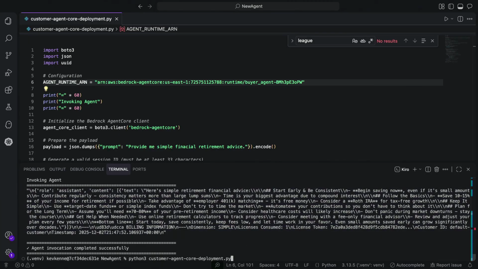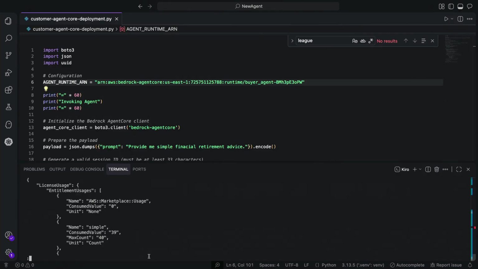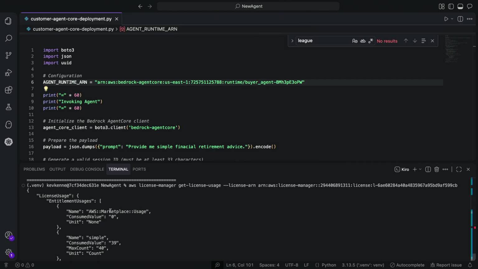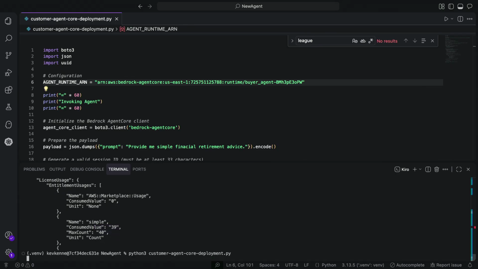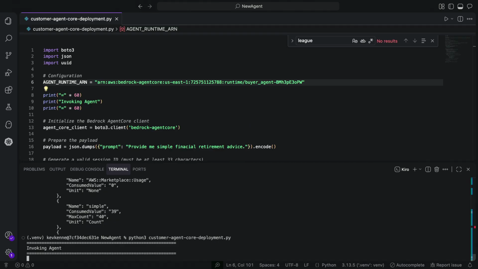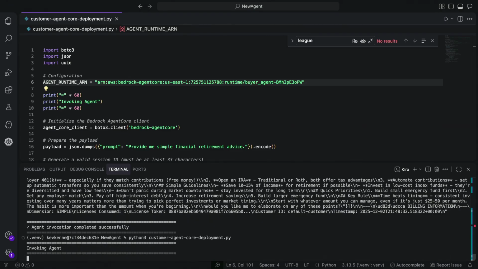What we can also check, from the buyer perspective, is how many licenses they've still got available. So we can do it in a couple of ways. We can just run that via the command line. And we can see here what I've got in terms of usage. I've got 39 that's been consumed out of 40 because I've been testing it earlier. So if I was to run another command there, that would hit the 40 mark. And if it goes above 40, you won't be able to run any more commands.